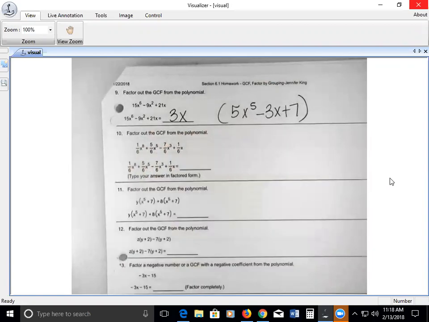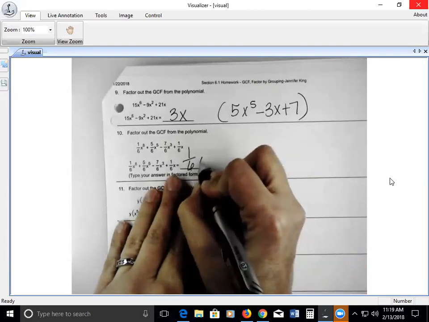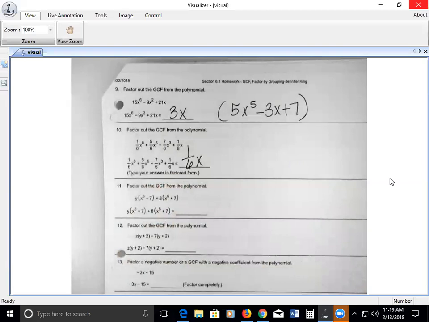I agree. We agree? Okay. Notice it's represented inside parentheses. Questions on 9. 10, you have fractions being represented here. It says factor out the GCF from the polynomial. We have 4 terms being displayed. All of them give you the same common denominator of 6, which is great because when adding and subtracting fractions, we must have that common denominator present. Out of those terms, what is your GCF going to be? 1/6 x to the first. Okay. What's your remainder going to be?